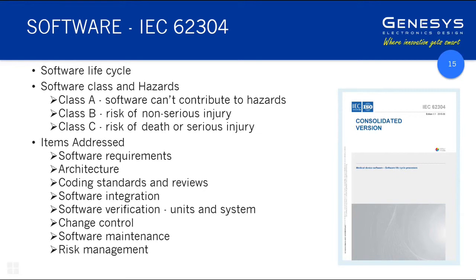Then it's an integrated system. You need to have configuration control and change control over your software. And finally, you have a formal process for software maintenance. So if the software is in the field and bugs crop up, they need to be assessed for their risk component, and that risk needs to be managed. And you need to have a formal process for verifying any software changes, bug fixes, or capability enhancements, and doing regression testing to make sure that the implementation of that new software hasn't broken anything.